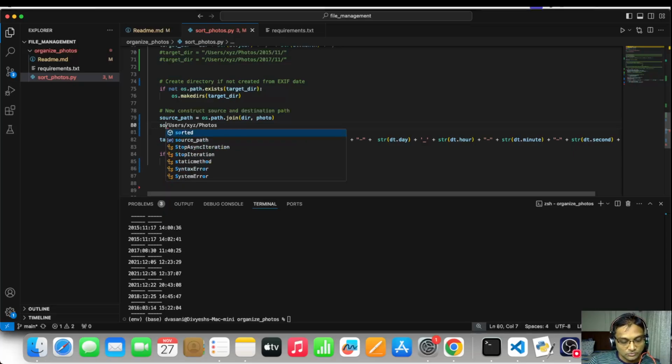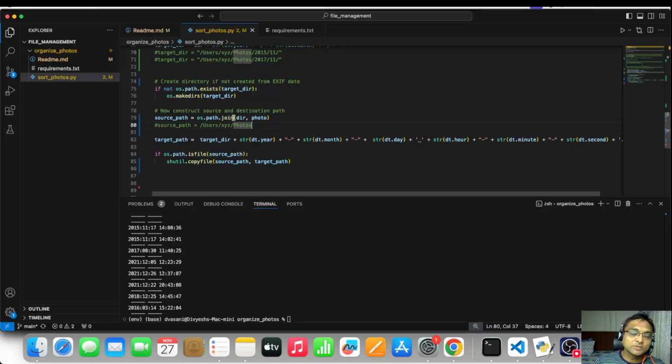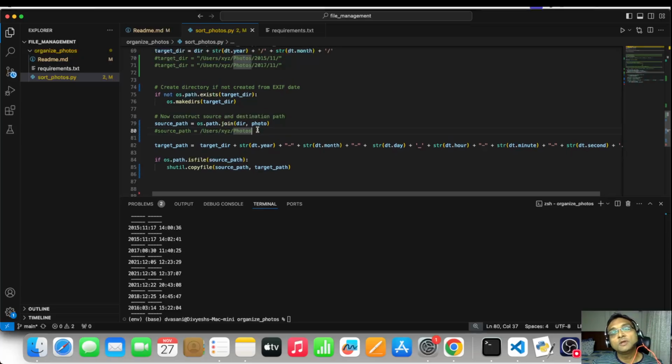Source path is actually nothing but dir plus I'm joining. I'm using this join function so that it is operating system independent, so you can create the whole file path. So this is up to dir, plus I'm joining it with photo, which is nothing but your image, for example img001.jpg.